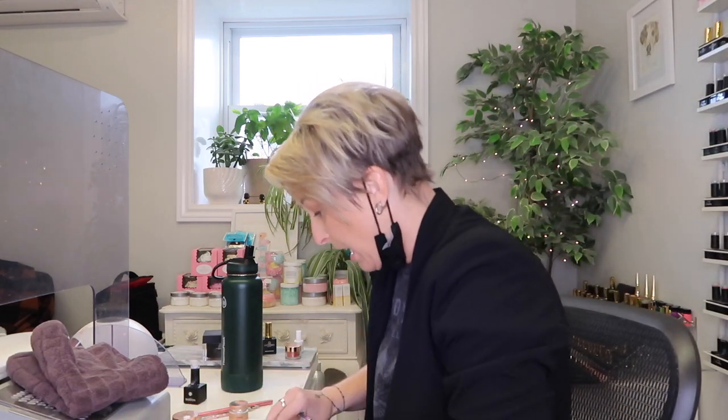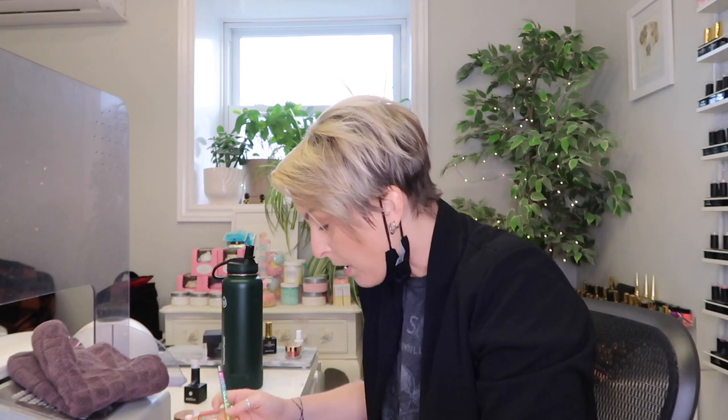Okay. So I am using Glitter Bells Creme Brulee. Got it from the Nail Throne. It is a colored acrylic and it's one of those really nice colors, like a fleshy tone color. And I'm gonna use it for this little guy's 3D nose. So I have my Glitter Bells 3D acrylic brush. It's not marked, but I got it from the Nail Throne as well.